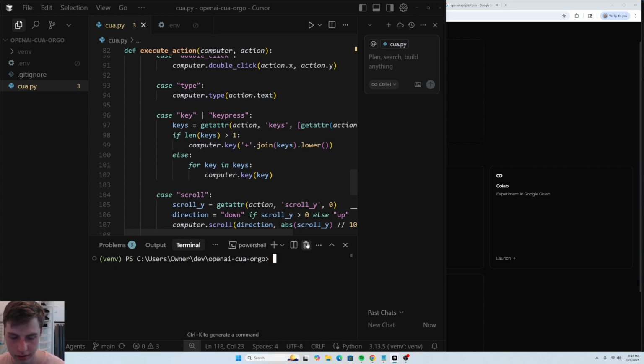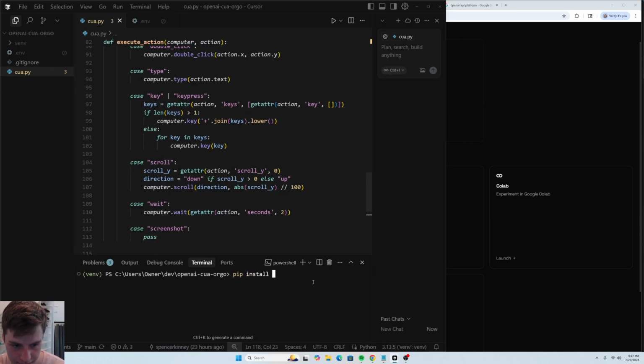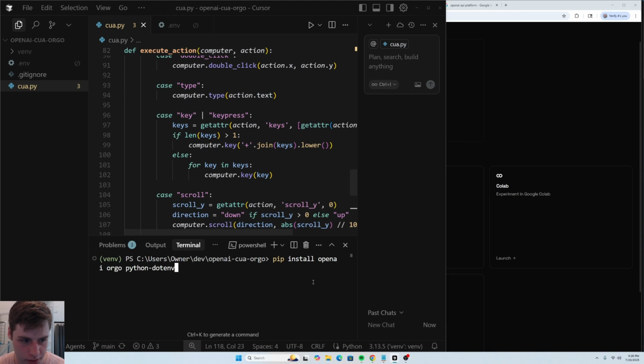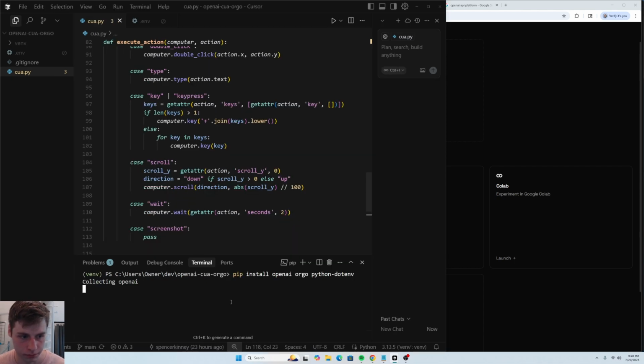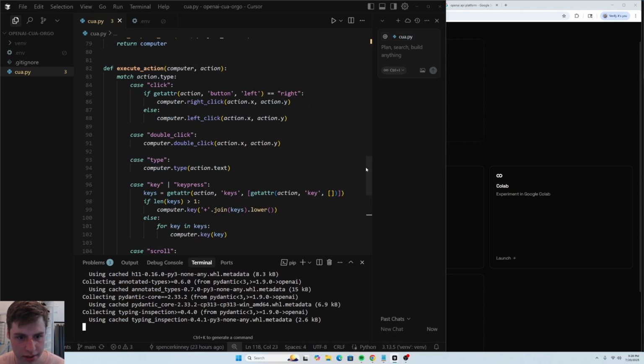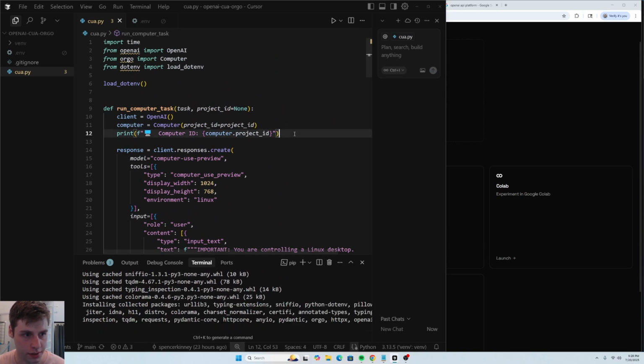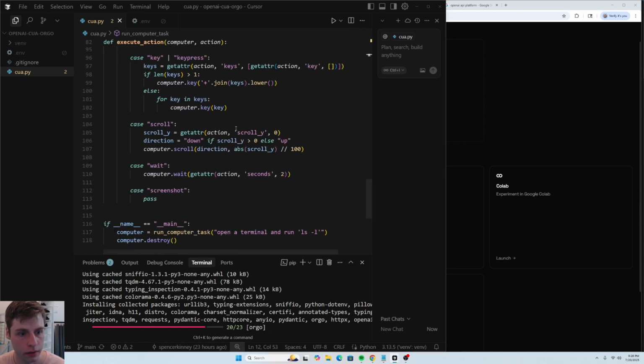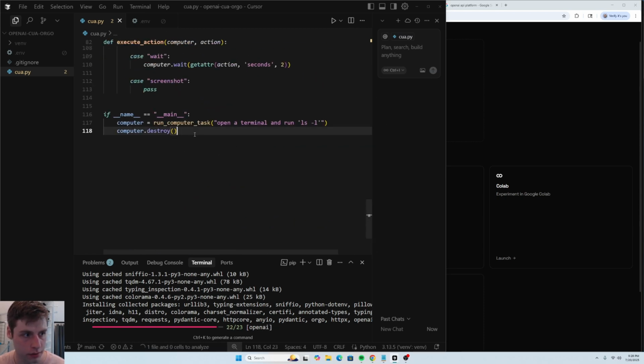Then you just have to run a few package installations: the OpenAI client, the Orgo client, and python-dotenv. That might take a few seconds to download all the packages that we need, but then we should be good to go. We'll wait on that.